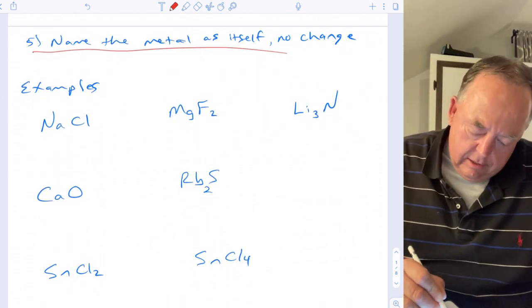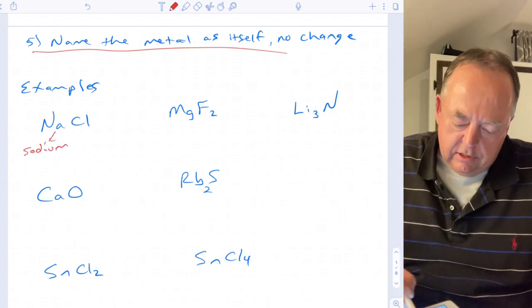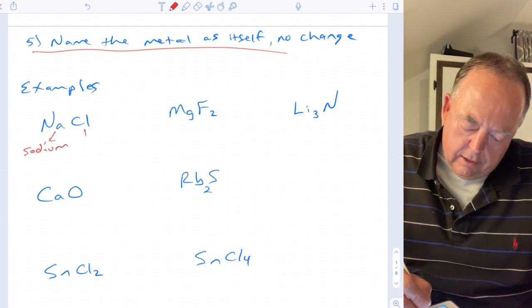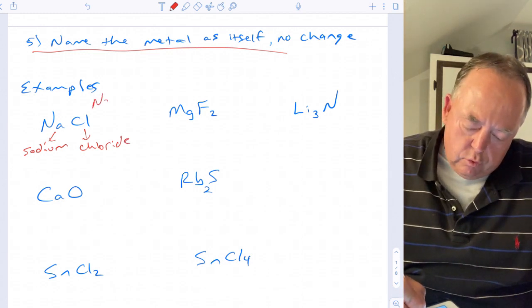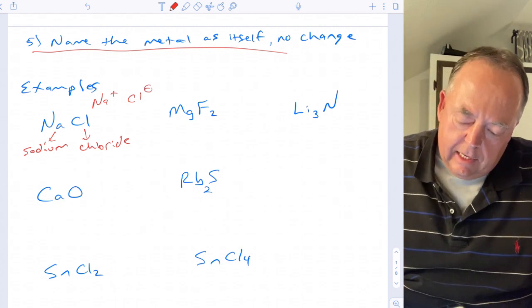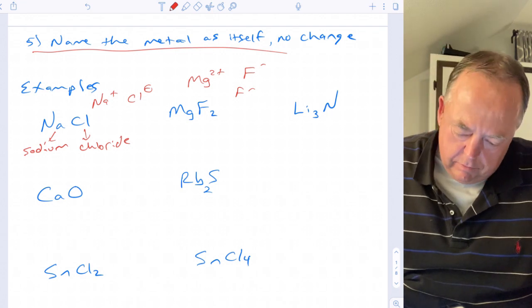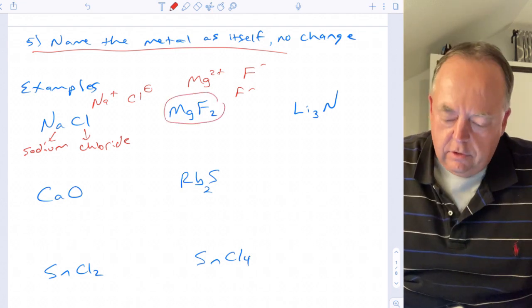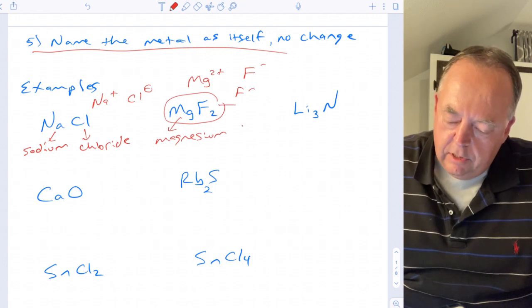So NaCl, so table salt. So Na, the name of the metal is sodium, so that doesn't change, but chlorine becomes chloride. Right, so even though it's written NaCl, it is really Na plus and Cl minus, right? And Mg, if you remember from the last lecture, likes to be +2 charged, so this is really Mg2 plus, and there's 2 F minuses, but that's beyond what we're trying to do now. We're just looking at how to name this. So this would simply be Mg is magnesium, that's the name of that element. And then fluorine, right, F is fluorine, would become fluoride.